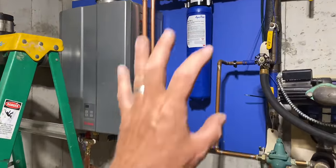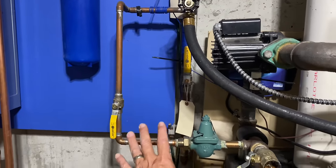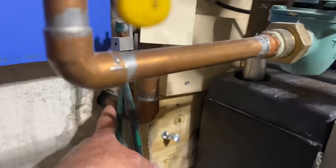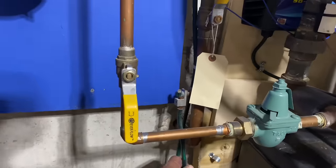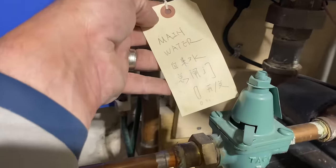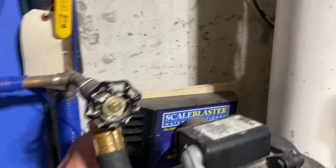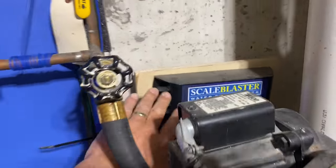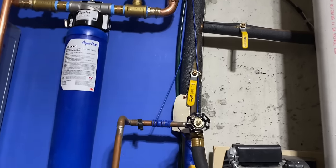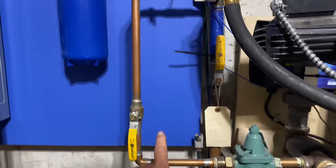It pays. We did a great job here. We're almost done. We didn't disturb this 1-inch main coming in. All right, we have our ground wire here. We have our first isolation valve, the water main. And then we have this weird blue wire, which is a scale blaster. We didn't touch that. It's a little bit up there, but off this main, we have our boiler supply.